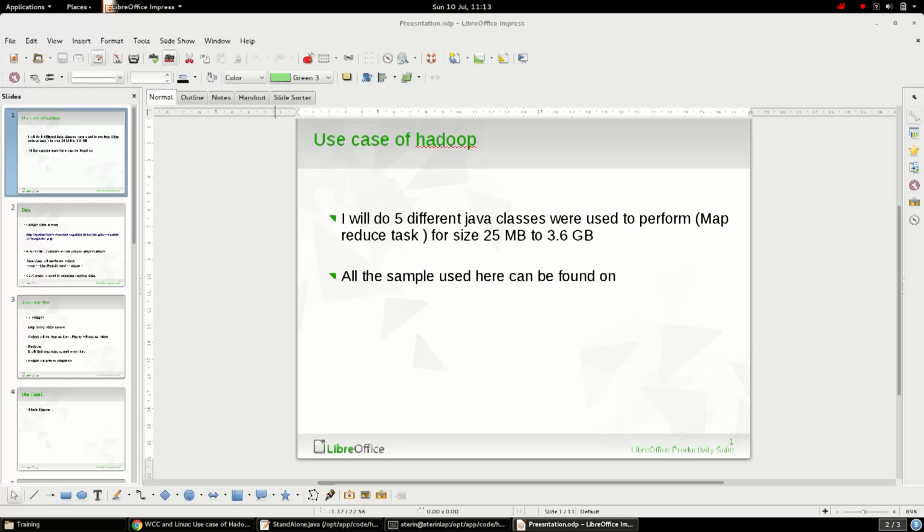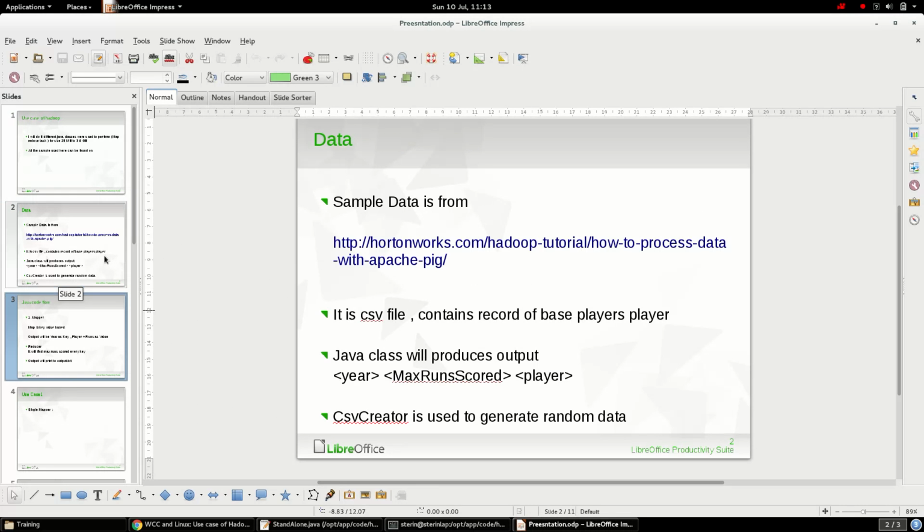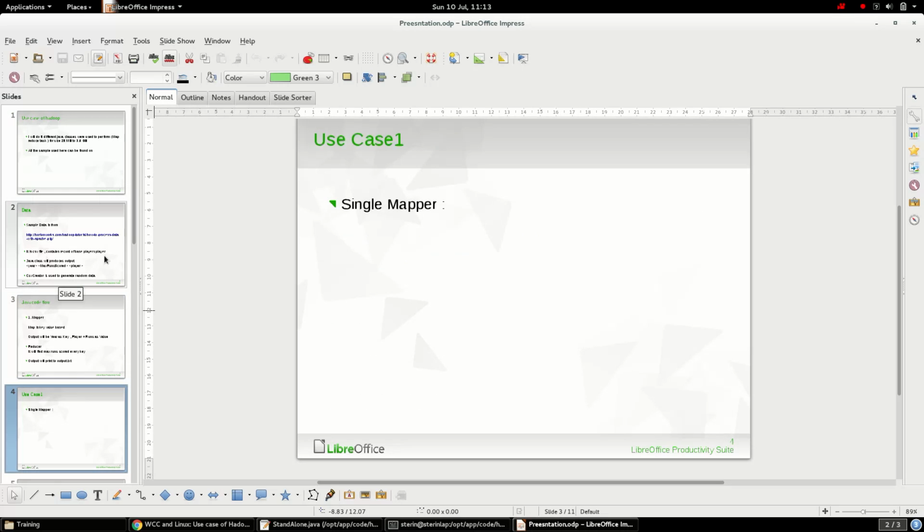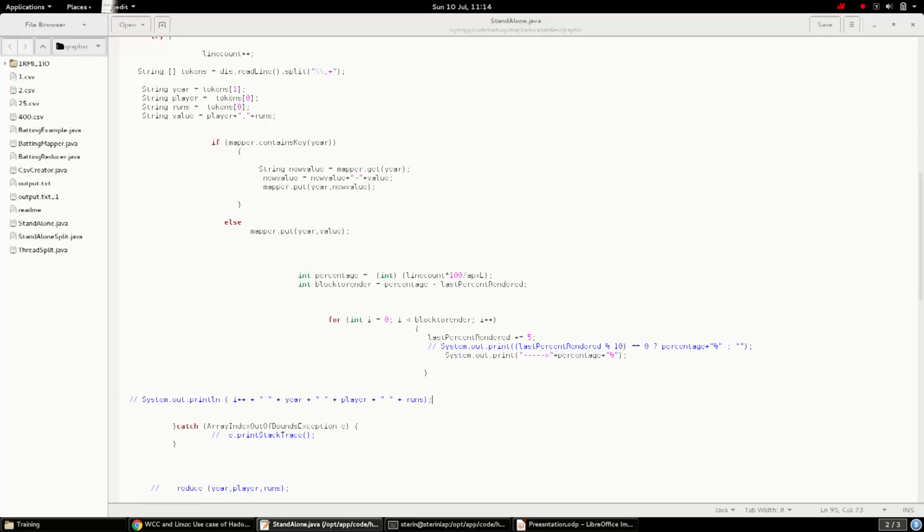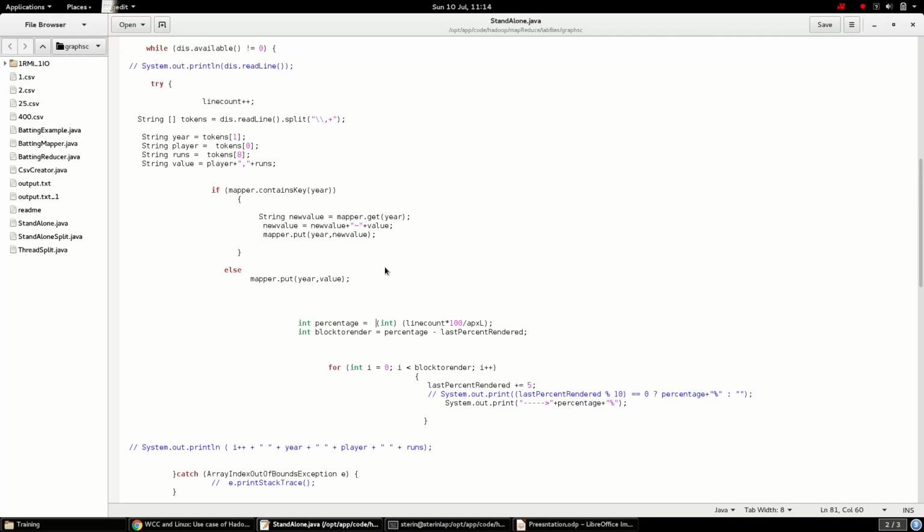Our first use case is using one mapper. What it does is it will sort all the CSV file and get one map based on key and value. Here the key is year, and the value will be the runs scored.